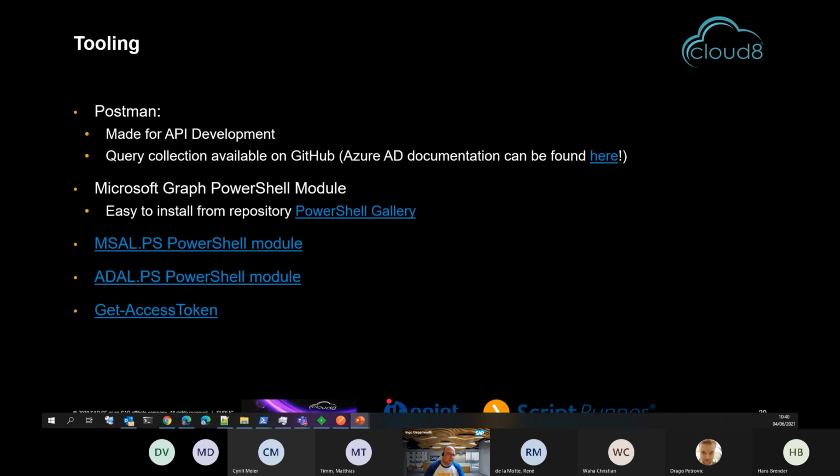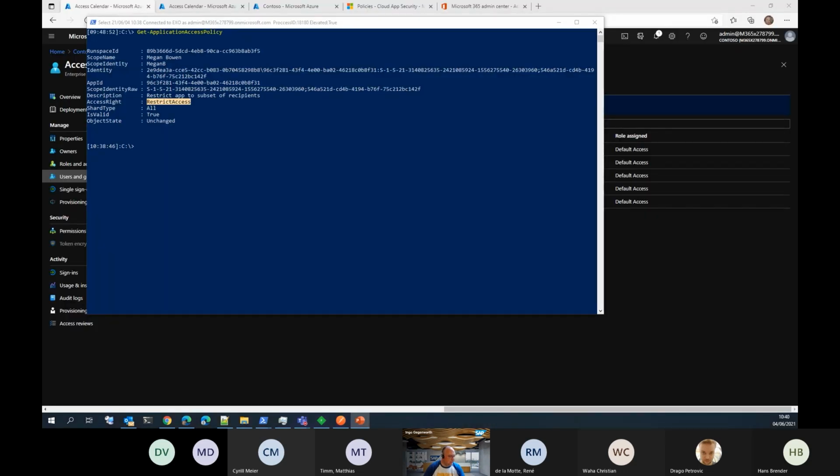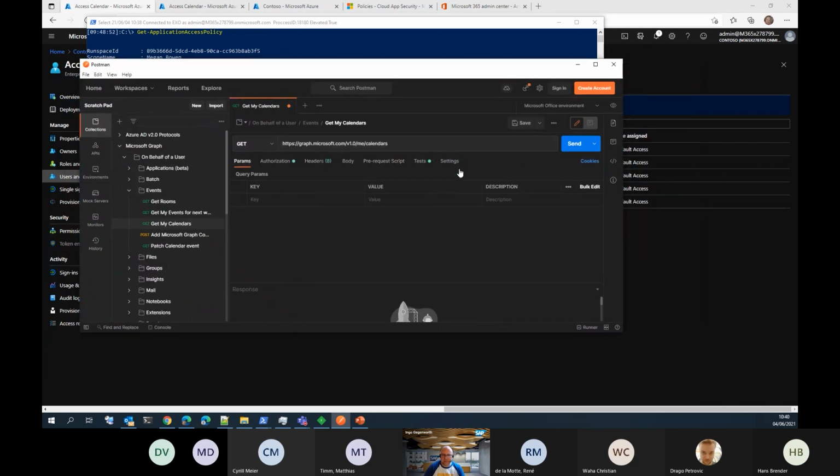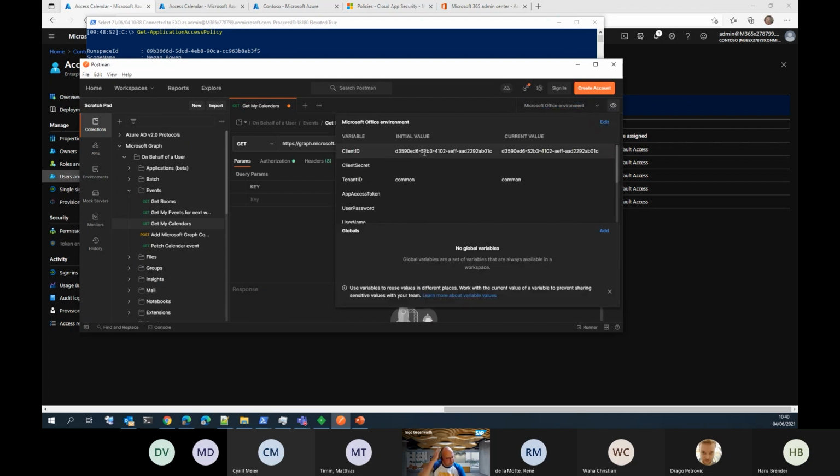And I also have some other tools here, or some other links here, that you can use. Maybe one thing, let me show you also one thing. I'm not sure if you're aware of, let's use Postman. We had this again in a previous session. I also have, for instance, my environment here, and there's also the Office environment. And here I just configured, not sure if you noticed, the Office installation or click-to-run installation is using this application. So we're talking here about delegated permission, right?